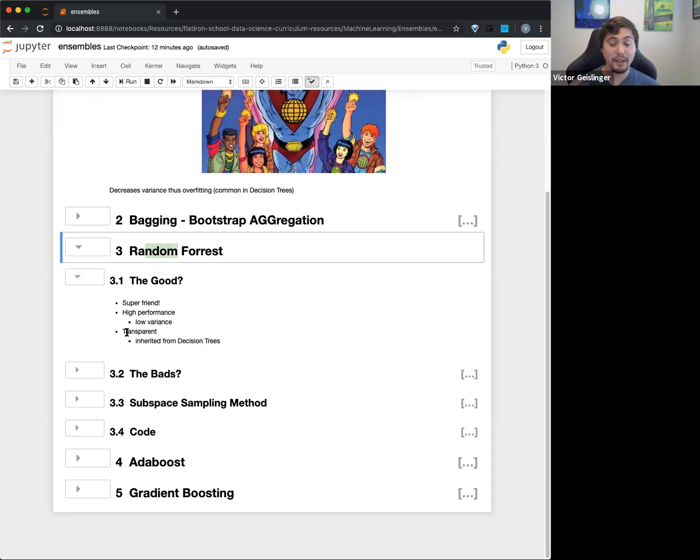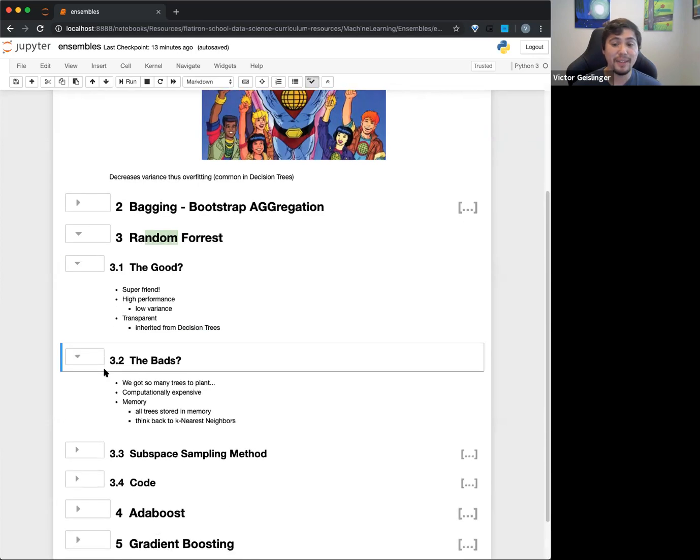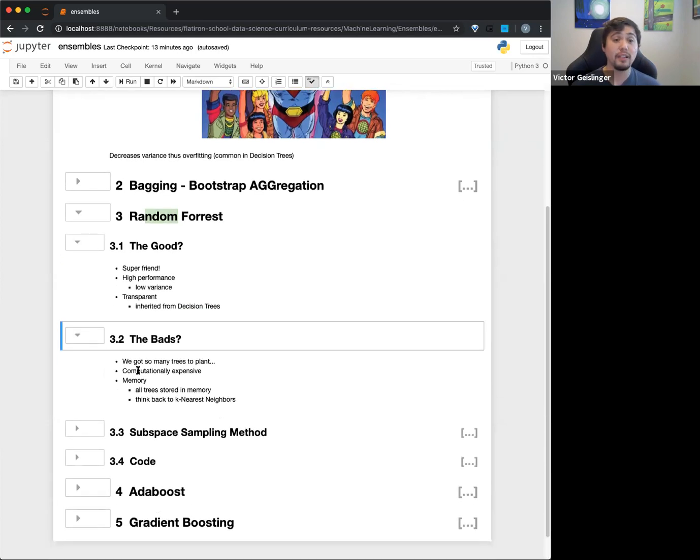Yeah, so we'll actually talk about where this comes from. It's part of it from random sampling, but most of it comes from randomly creating different trees. We'll talk about why you have to create different trees, and that's the important part. But part of it is actually getting different data too. Okay, and some bads though is that you have to have a lot of trees.